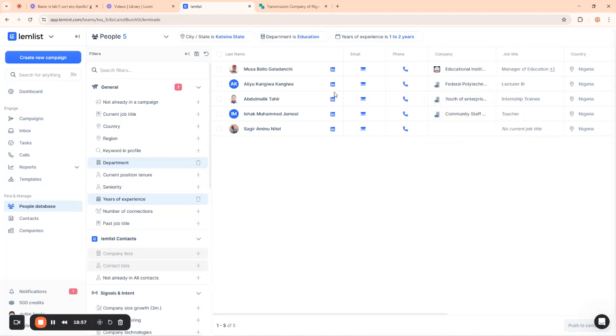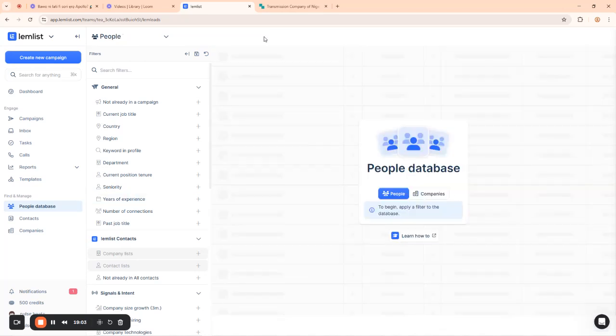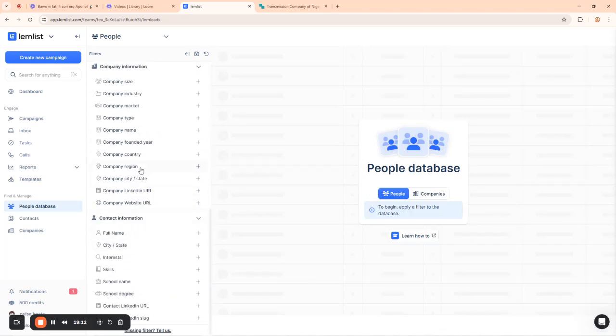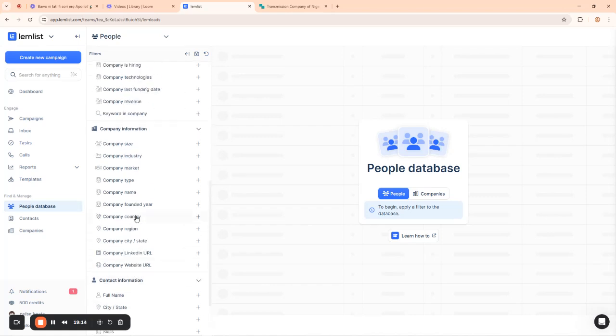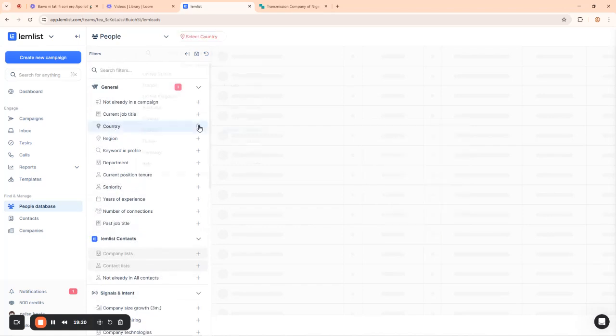Now, if I'm done with this job, I can say, okay, let me just remove all these filters here and look for other filters again. Maybe they say, okay, Michael, help us find people that are working and living in the US. How will I do it? Come down to my country filter, which is here. See it here? Look at it now. Click on it. Click on this plus here.